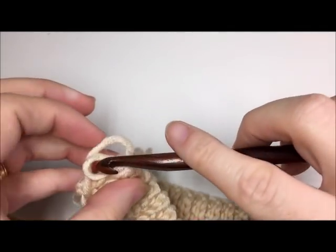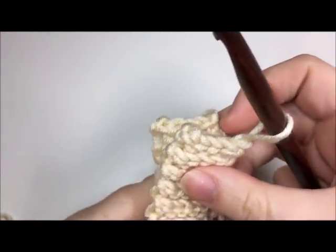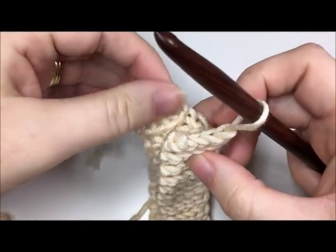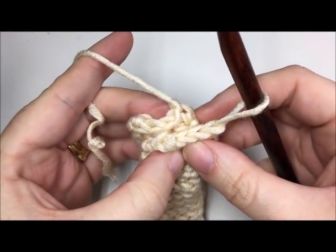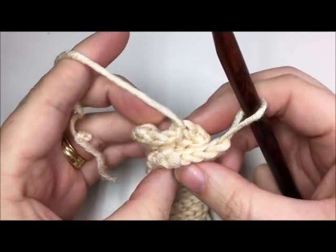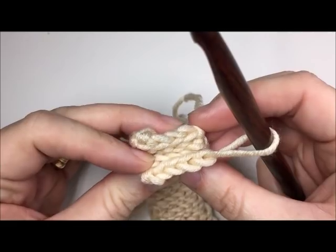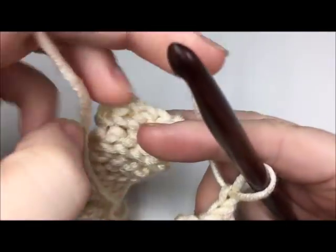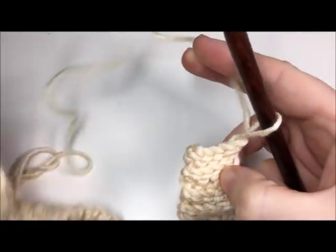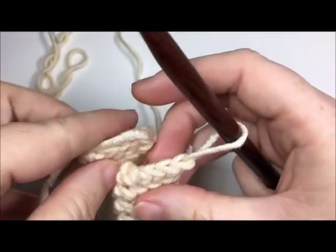You're then going to take the two ends and you're going to work a slip stitch across, working through both thicknesses. And you're going to pick up the material in the back loop on each side. So this is my working one over here. I'm just going to put my yarn on the right side. Make sure my brim is not twisted.